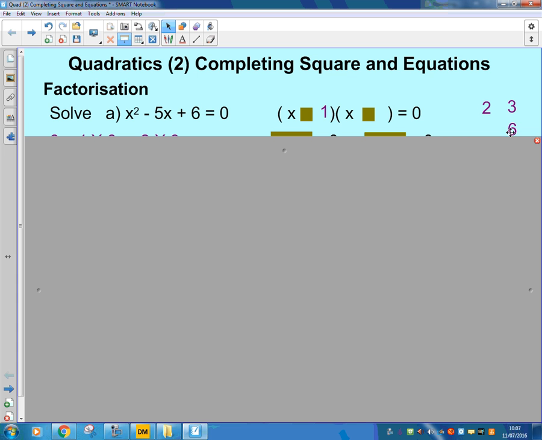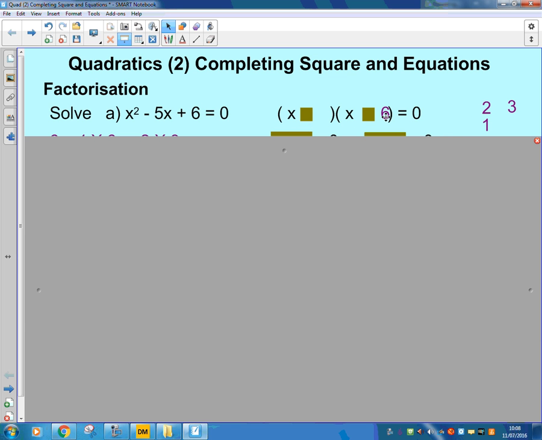So at first glance, either combination would work. So let's say we tried the 1 and the 6 in there first. Well, to get plus 6, the signs must be the same. But if they're both the same and I want minus 5x, they've got to both be minuses. So if I had minus 1 there and minus 6 here, well, minus 1 times minus 6 does come to plus 6. If I got minus 1 and minus 6, I will get minus 6 times x, minus 6x, minus 1 times x, minus x. So that's minus 6x minus another x is minus 7x. So it's not actually working.